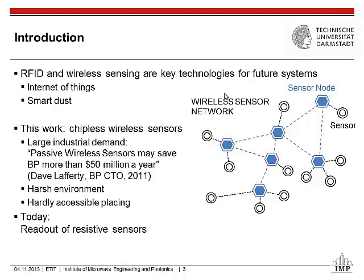Why are we doing this? Because some people think, and we also, that this type of sensor can save money, for example. Here's a quote from David Laverty, who says passive wireless sensors may save BP more than $50 million a year. We also think they may be applicable to regions where no chip-based sensors can work, for example, in harsh environments.